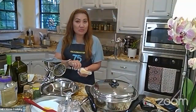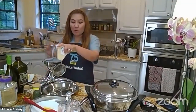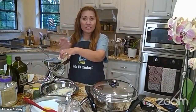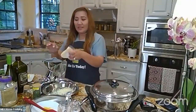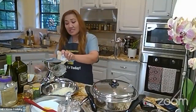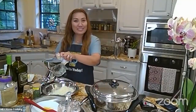Now, the other thing that I always share about Parmesan is that it's not necessarily a cheese that you cook on high heat. This is more like a garnishing cheese, so you always want to add it in the end. You know how when you go to the restaurants, they have a big cheese grater or container, and they ask you, want some cheese? And they add it fresh on top. If you go to the fancy Italian restaurants, that's what they do, and that's for a reason. Why? Because heating up your Parmesan changes its flavor. It breaks it down, in case you didn't know.